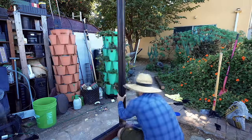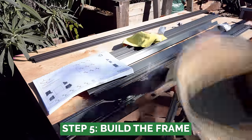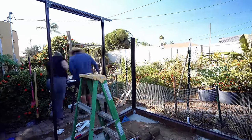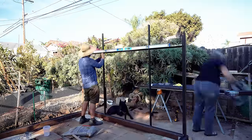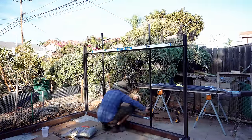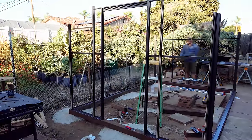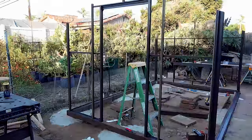After sealing the base of the foundation, it was onto building the walls. I have to admit the instruction manual for this build was quite intimidating and quite thick, but it was actually much easier than it looked. With two people, I think anyone could put this together in three to four days — everything is labeled and all the parts fit exactly where you expect them to. The only thing I really made sure to do was keep everything level as I added it in, but beyond that it was just a matter of adding nuts and bolts.